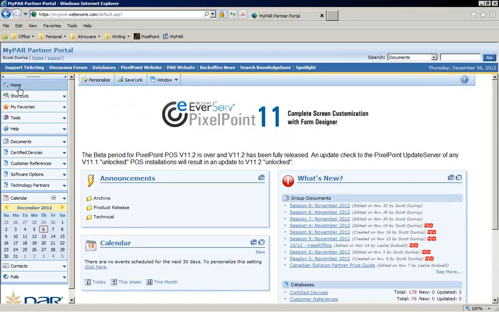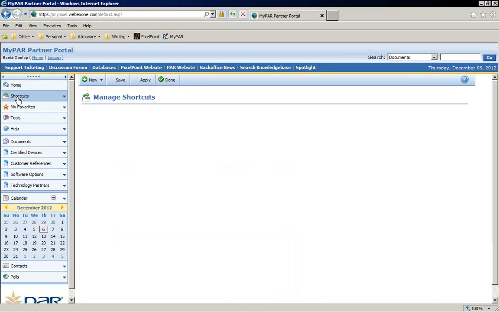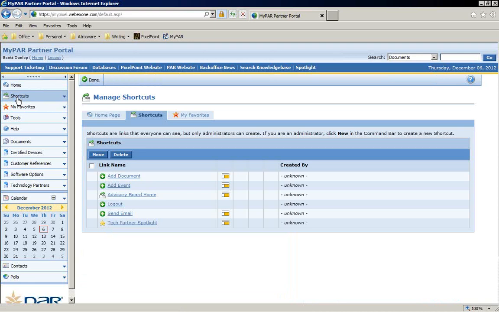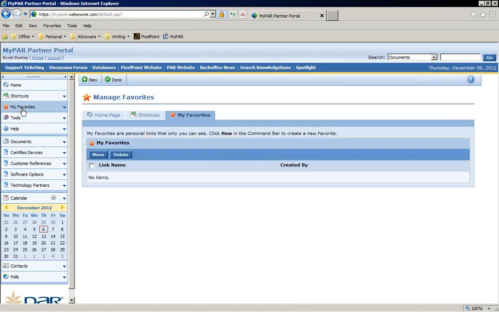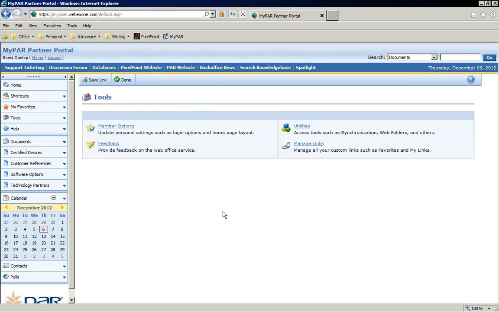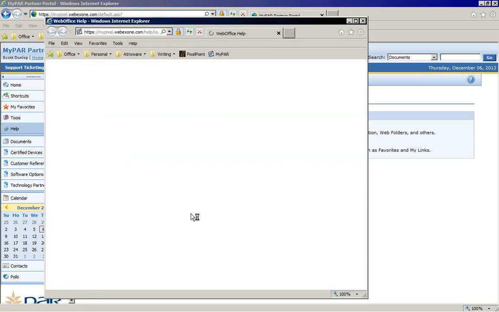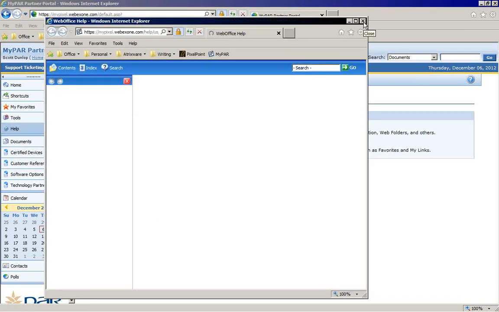Also within this, over on the left-hand side, we've got all these different things that are available. The next one here is shortcuts. So within this, if you need shortcuts to any one of the functions other than using these, then you can use these within here as well. My Favorites, if there are any favorites that you like to save within the system, then you can just refer to them within the My Favorites section as well. Tools. This is where you can go about customizing and so on within your own thing. And online help, how to do stuff within here.